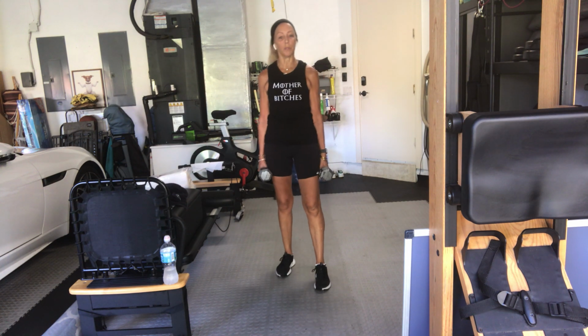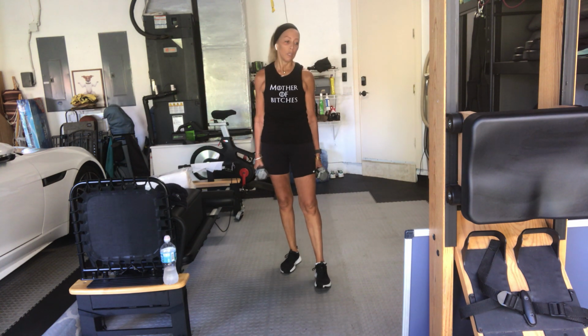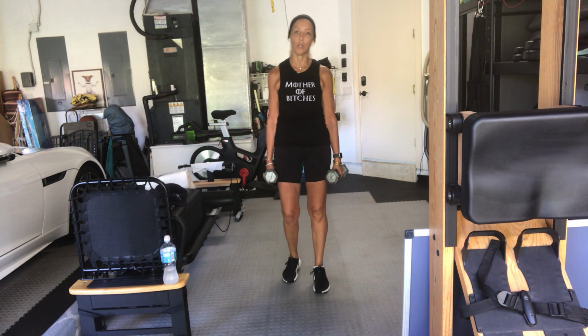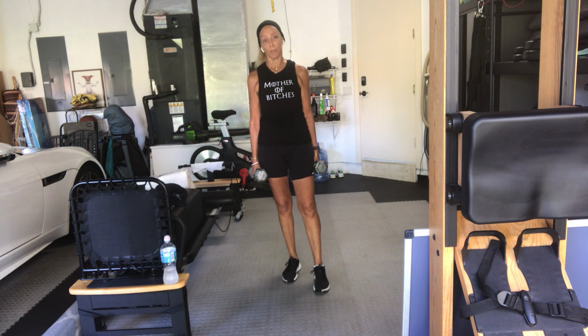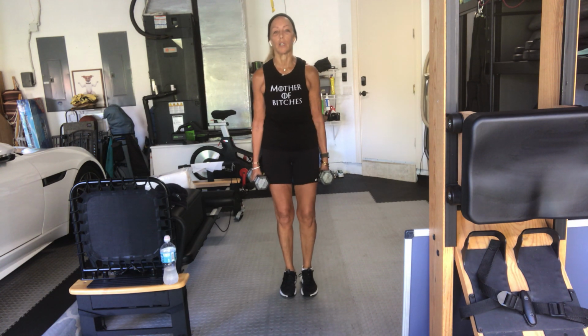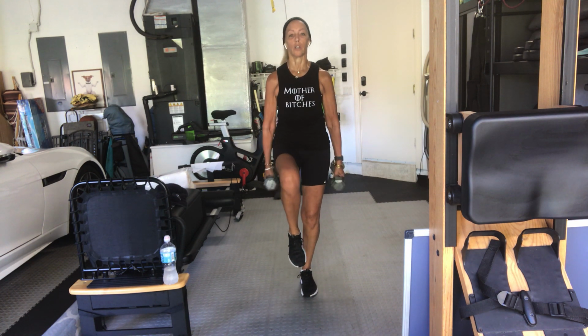So your hands can be palms in and rotate, palms up. You can do hammers, but we're going to do some hammers later. All right, so whatever you want to do, just try the balance and just notice the difference from standing there with 2 feet on the floor. Right leg's going to come in the air. Three, two, let's go. Curl.